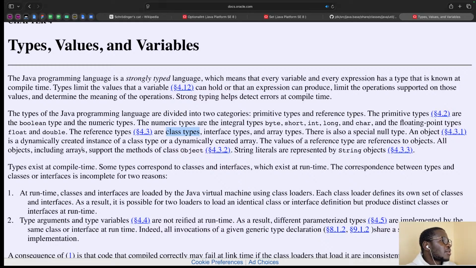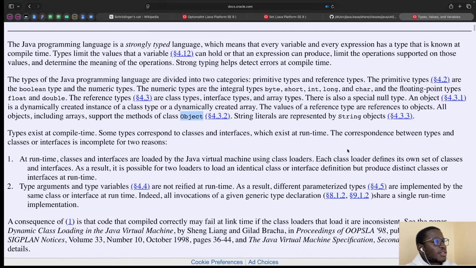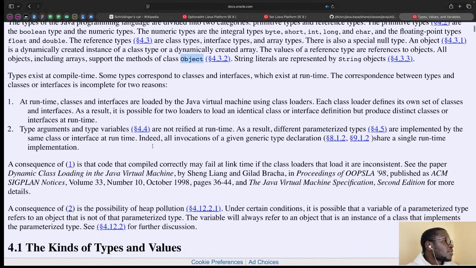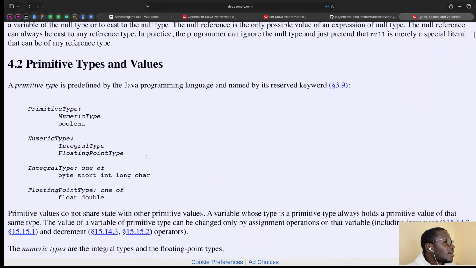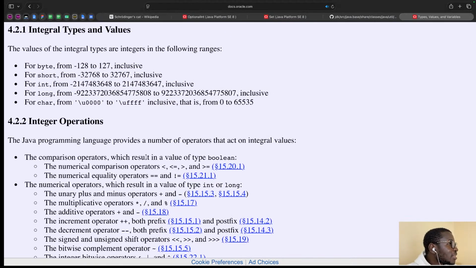All objects, including arrays, support the methods of class Object. So everything extends from java.lang.Object. String literals are represented by String objects. Okay, so this is just describing the existing type system. Let me try and get to the juicy part.